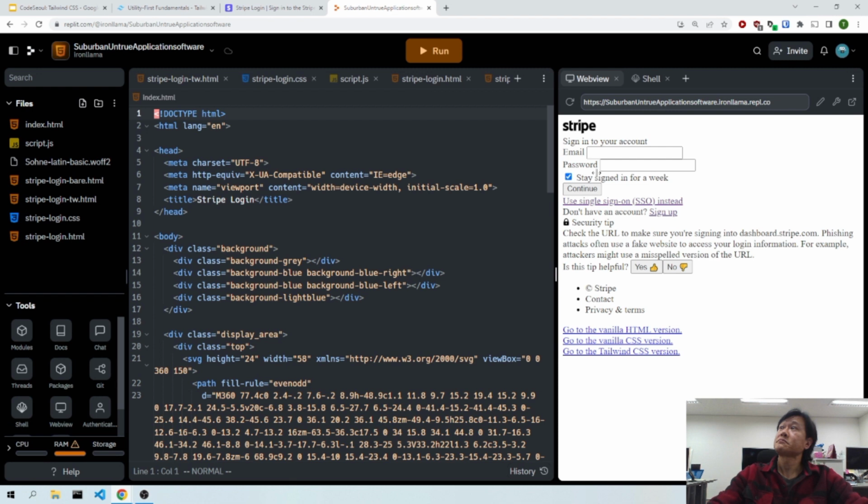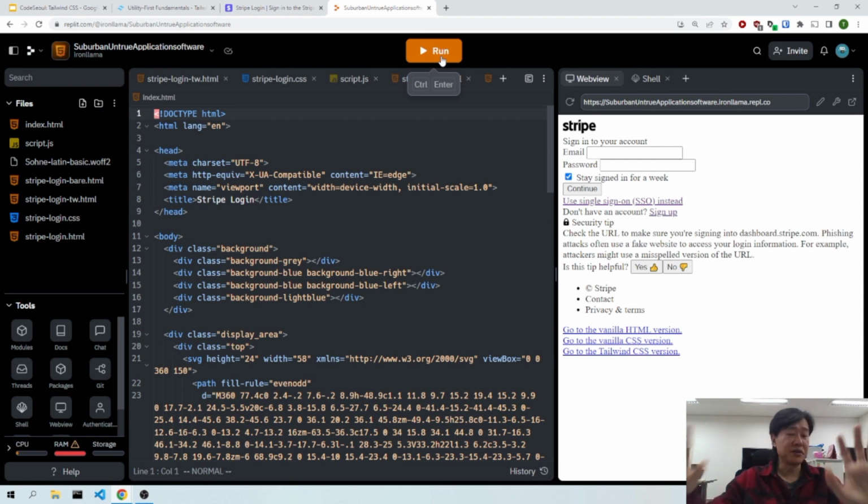And so what I have here so far, at least, so you can get an idea of the files I have here. I have the index, which is what we're starting with. Now, Replit only allows you, when you hit run, to run the index HTML. So if you want to run other HTML, you have to link to the other HTML. I don't know if this is just a limitation because it's a free version, or what exactly makes this only run the index HTML. But for example, I can't go into one of the other HTMLs, click on it, and then click run, because all it's going to do is go back to the index HTML and run only the index HTML.